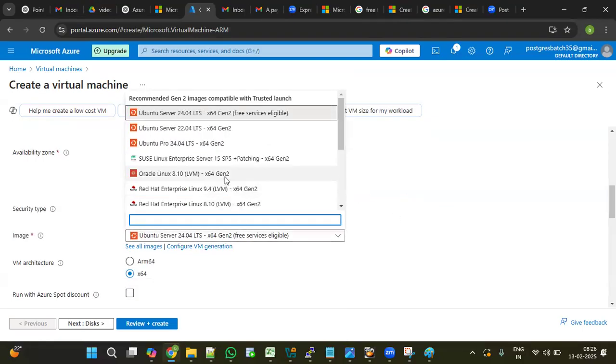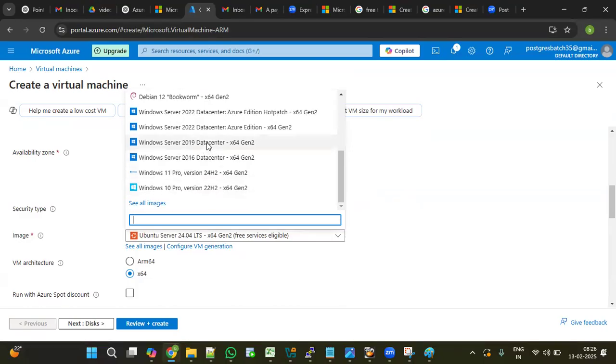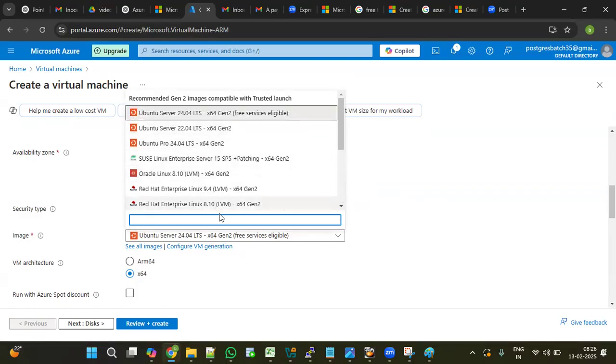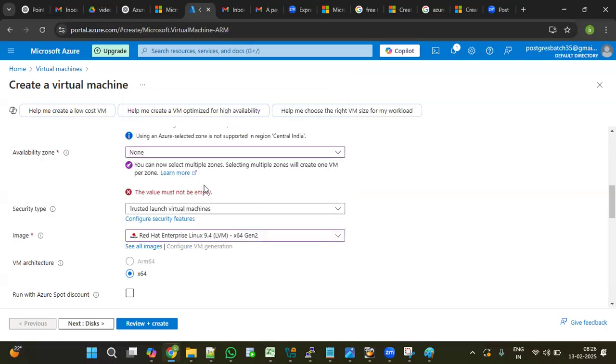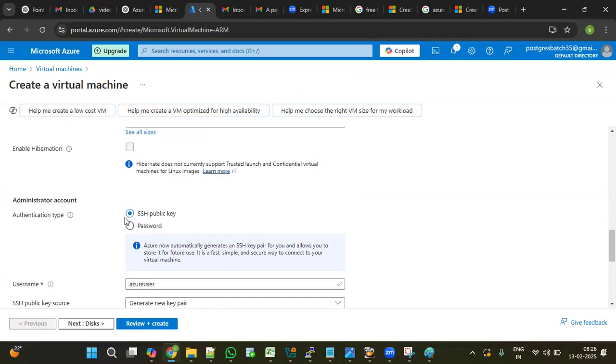You can select which operating system you need. You can see Windows and all kinds of operating systems; these are all available and taken care of by the Azure vendor. Suppose for Linux, the version right now is 9.4, and later they released 9.6. They are making the latest versions of all the software available inside the cloud platform, taken care of by the Azure vendor. You just have to select the operating system you need for this server. Once you select the operating system, next select the username and password.